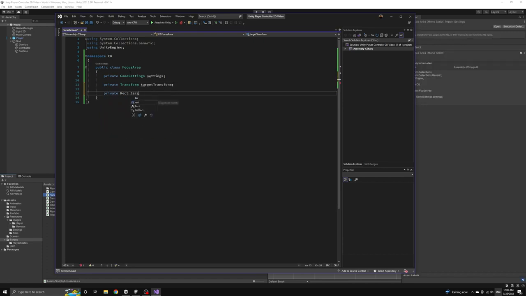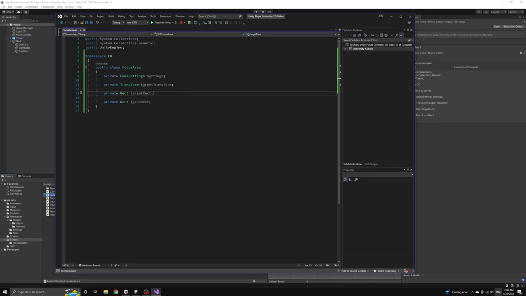We are also going to set up a few properties that are based off of two rect objects. We are going to define a target rect which will represent the player's shape. This is essentially going to be the object that the camera attempts to focus on. Then we're going to define a focus rect, which will represent an area where the target can move without causing the camera to update its position. This is so that every tiny little movement of the player doesn't cause the camera to jump around.